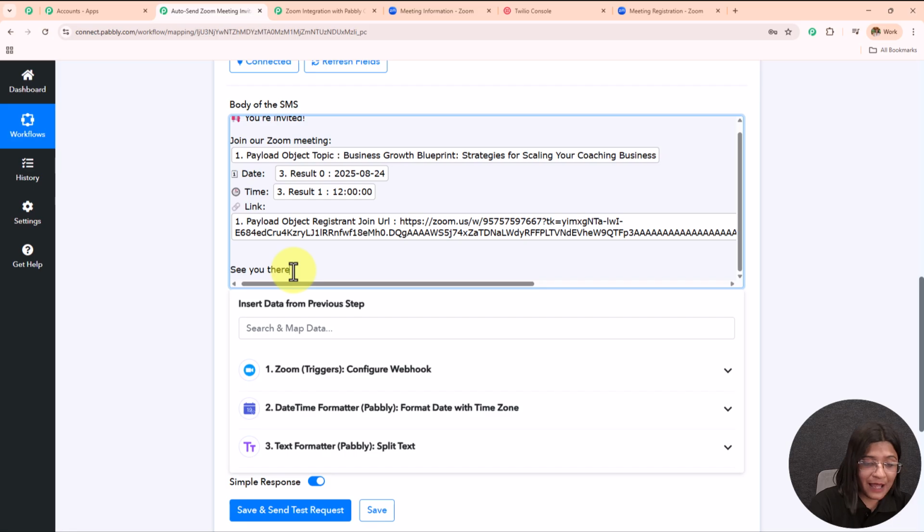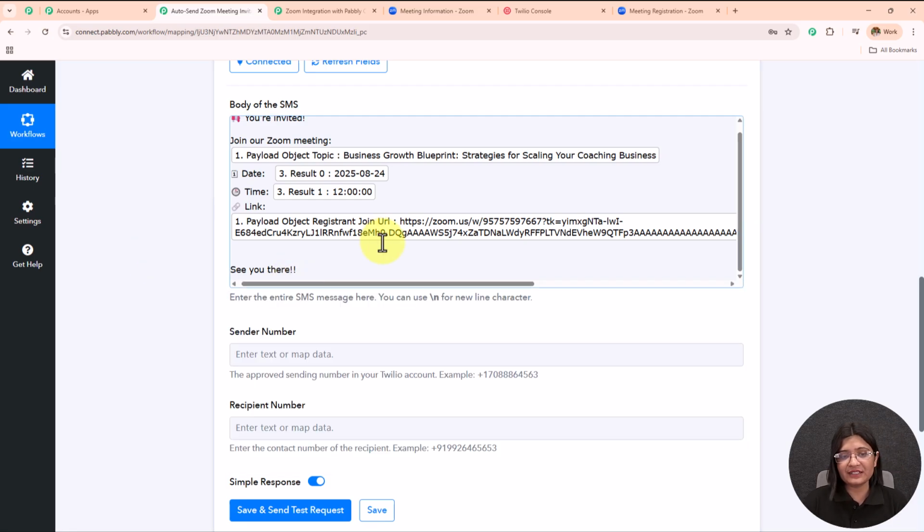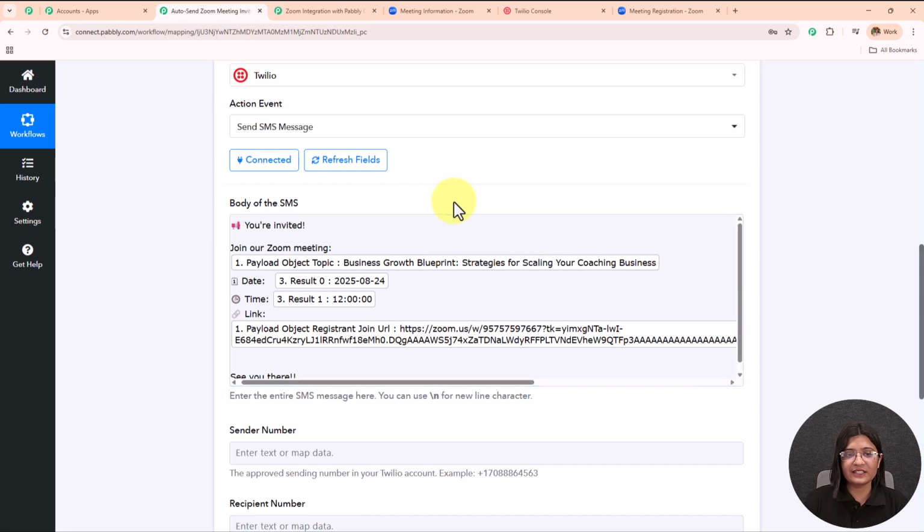Now over here mapping is important so that every time you receive a new response, it is taken into consideration in this field. Manually entering the data will make this field static and the information will not change even if you have received a new response. So as to keep this field dynamic, we use this process of mapping instead of manually entering the details.